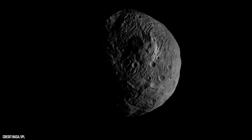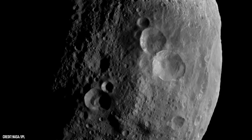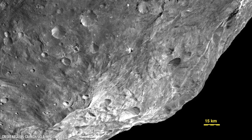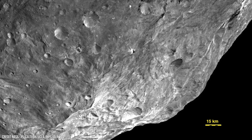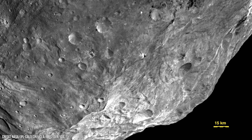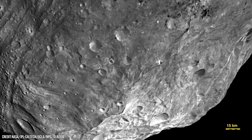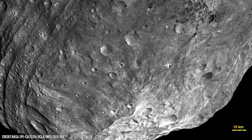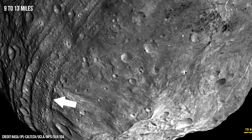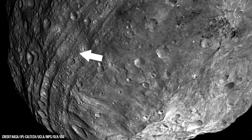The images it sent back were breathtaking — a rugged, mountainous world battered by time and collisions, a survivor from an age of cosmic violence. This high-resolution view revealed Vesta's southern hemisphere for the first time: deep craters, vast scars, and strange grooves stretching around its equator. Each one the mark of ancient impacts, some powerful enough to almost shatter the world itself. Each trough spans 15 to 22 kilometers across and plunges several kilometers deep — scars from colossal, ancient battles.